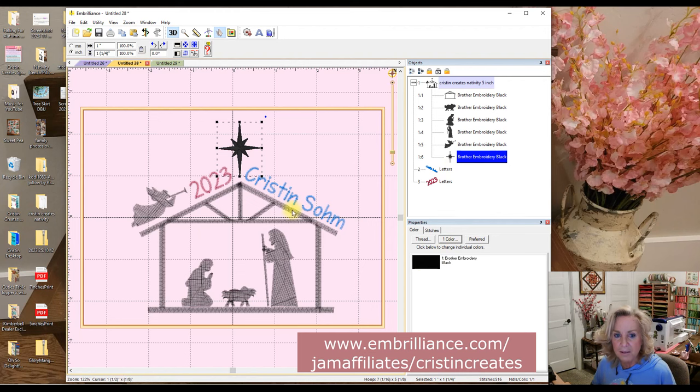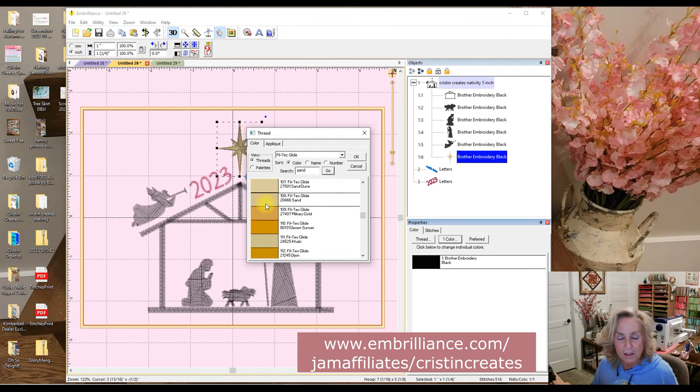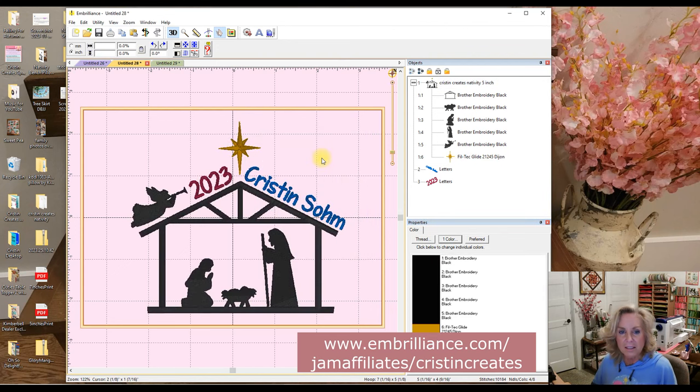All right, and then I did change the star. I wanted that to be yellow while everything else was in black. So this is, you know, personal choice. I think I did sand and it looked kind of funny. Oh, so for Brother Embroidery, I need to change it to Filtek Glide. That would help too. So sand is right there, but look at how blah that looks compared to the gold color that we have in our thread kit. So I'm going to choose Dijon, just so that we can see what it'll look like. We know that sand worked out fine. But anyway, those are the changes that I did to the design.